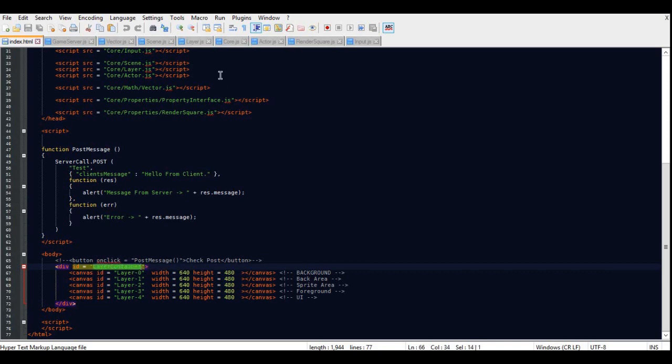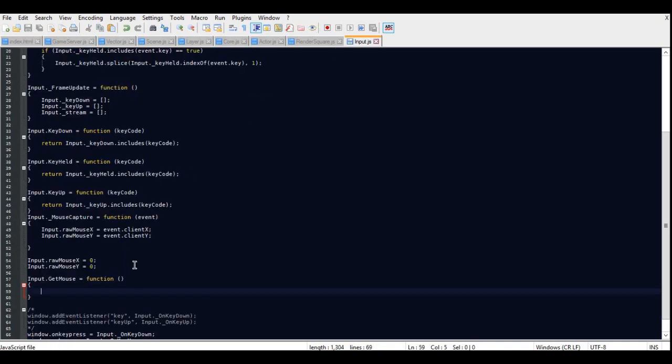I'm going to use the layer container itself, just because we can keep track of that and we hopefully will never change that. getBoundingClientRect, I believe that's right.